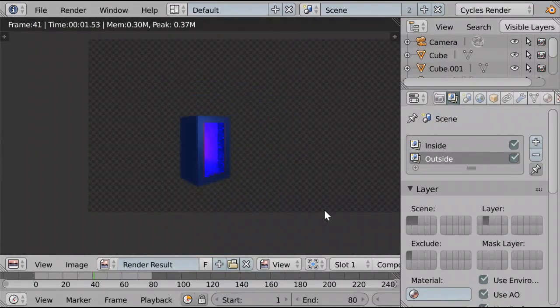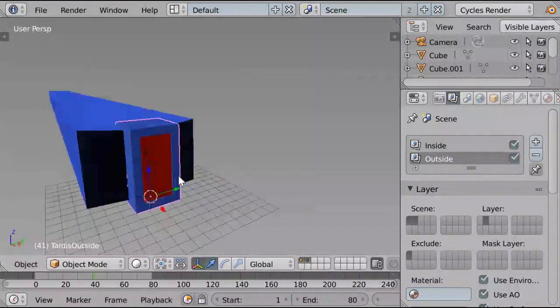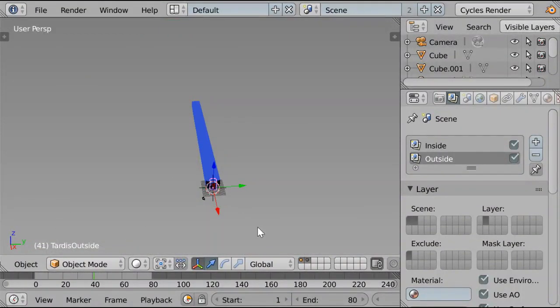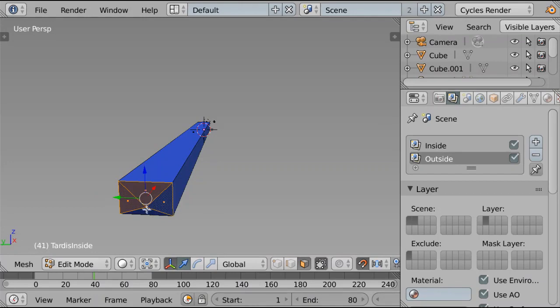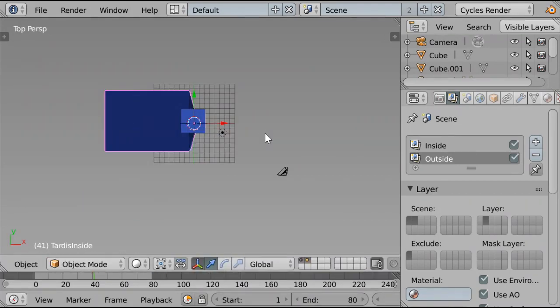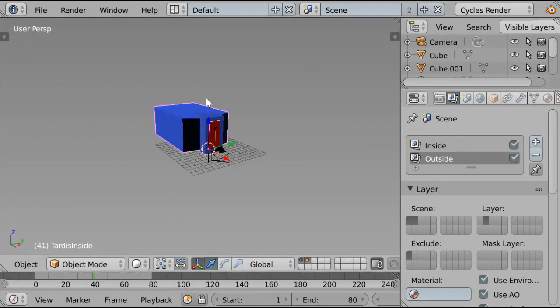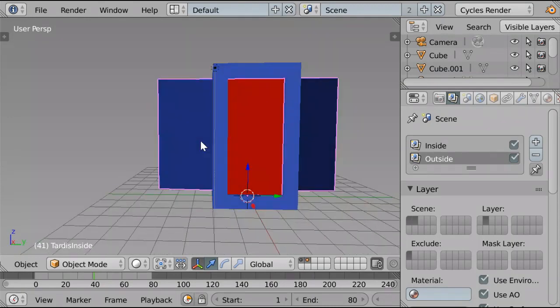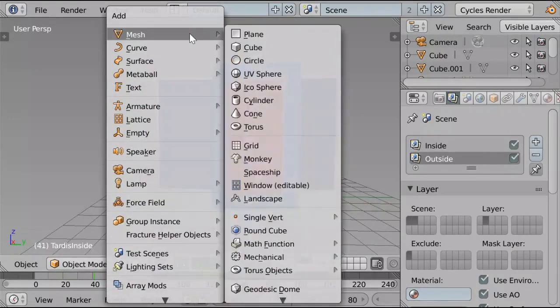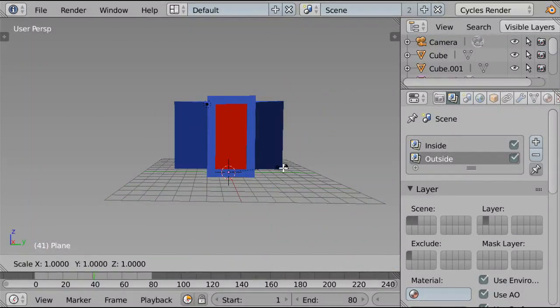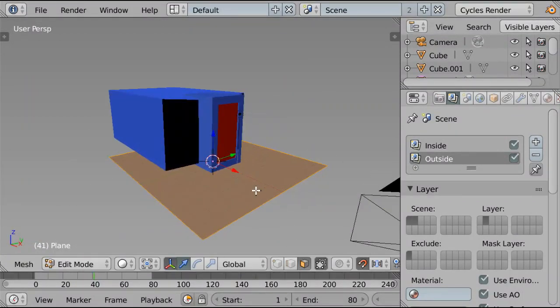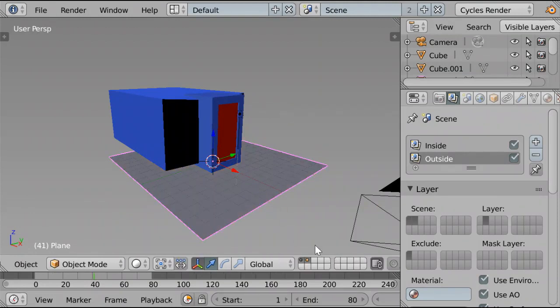So, no, wait. I think that is for now. Because right now we have some things we can do. It's a little bit too big, but that's plenty big for a big army inside demonstration, right? We want to make a floor where the TARDIS has landed, right? So just make a plane, select it, scale it up to 8 times its size. That's plenty. Make it smaller.